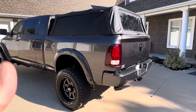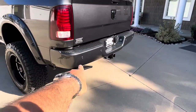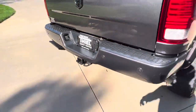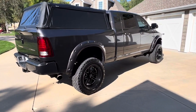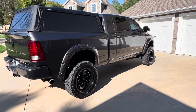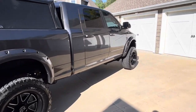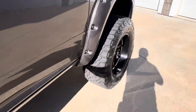Factory matching flares, tow package, step right there. Check out the inside of this bed — spray-in bed liner with a Graft system to help you keep stuff in place. Factory tow package back there. Now, the 6.7 Cummins — this is a stock Cummins, we have not done anything as far as emissions, so that's all bone stock. You can hear it purring away. Overall, the body's in great shape. I did notice a couple little rock chips down here, probably from being lifted — big truck.